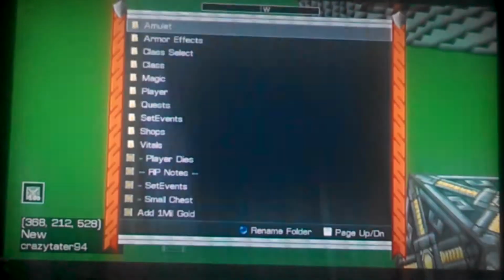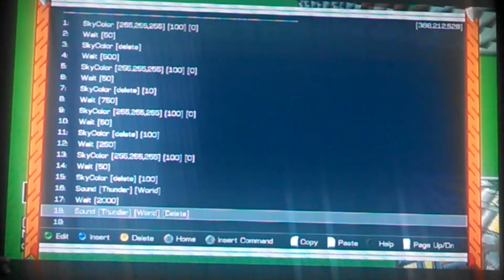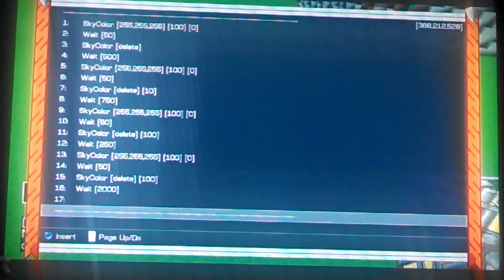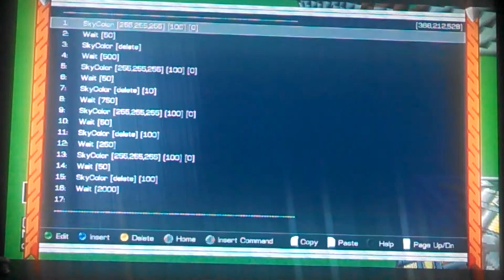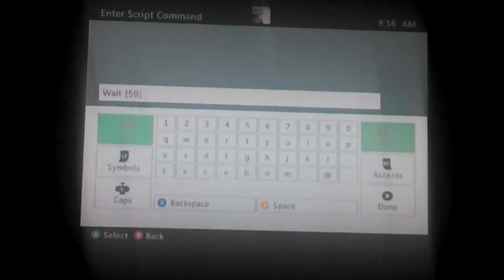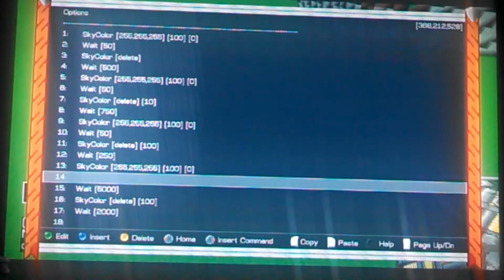The edit script, you go in and you can modify it. Let's say I've got this one, but I don't want the sound. So I would go through and use the buttons at the bottom of the page. Y deletes it, so all you do is push Y to delete the sound or whatever you wanted to. The A button, you can go in and change the text. So if I didn't want it to be weight 50, I can make it like weight 500. Every 1,000 is seconds, so this right here at 5,000 is 5 seconds. X is to insert a new line or a blank line.